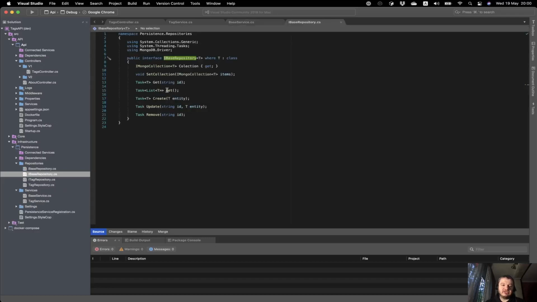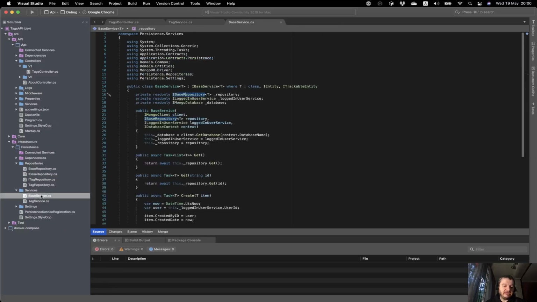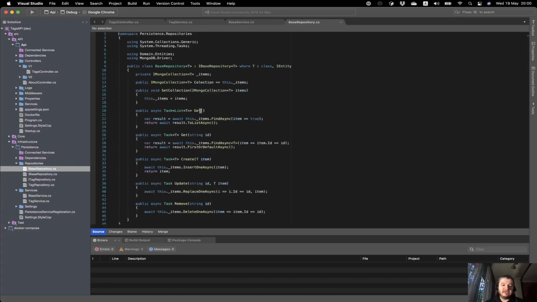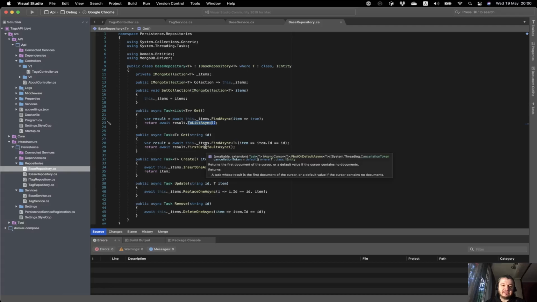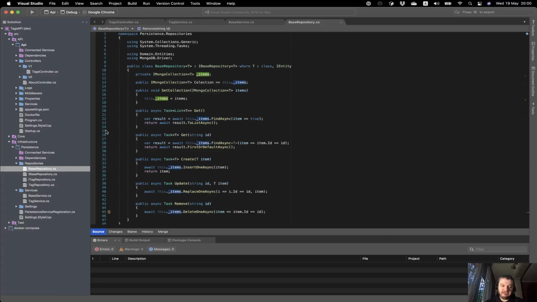Repository has actions like get, create, update or remove. Implementation of the base repository is just invocation against the Mongo collection with actions like find, list, find one, insert, replace or delete on the Mongo collection entity.